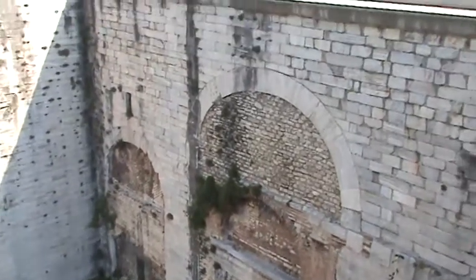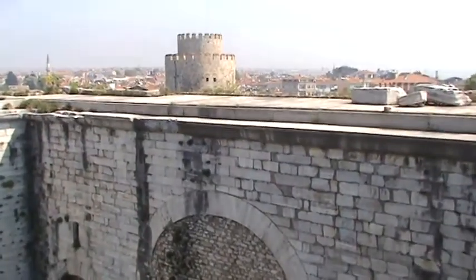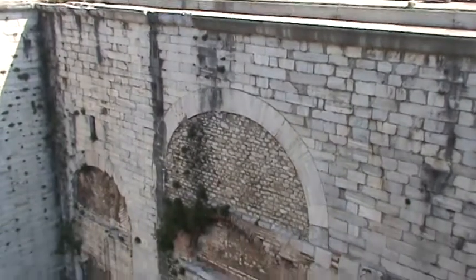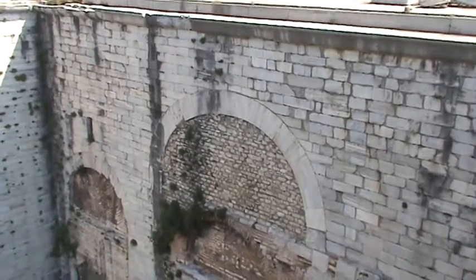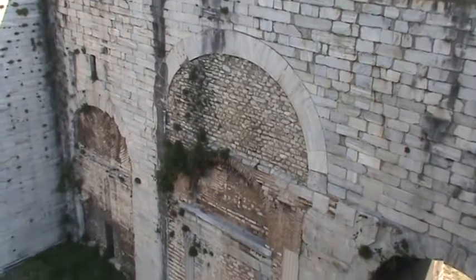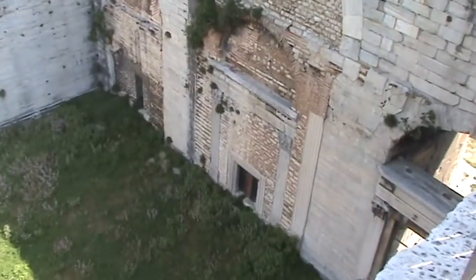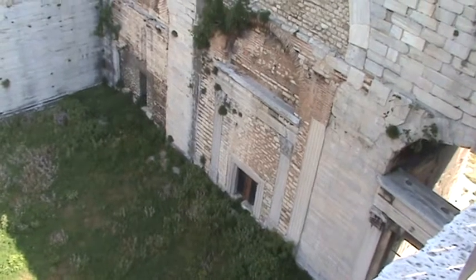Now this is the Golden Gate of the Byzantine Emperors. You can see that as Constantinople got older and weaker, their large arch got filled in and a smaller gate was built, and then a smaller gate, and then a smaller gate, and a tiny little gate at the bottom which they ended up with.